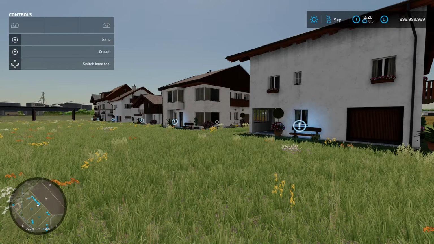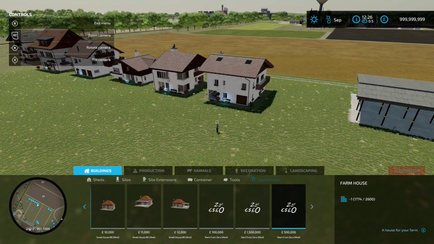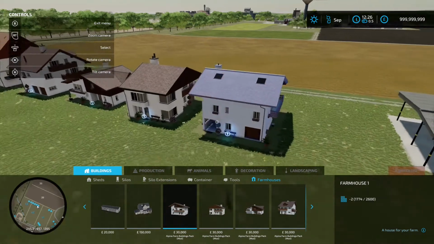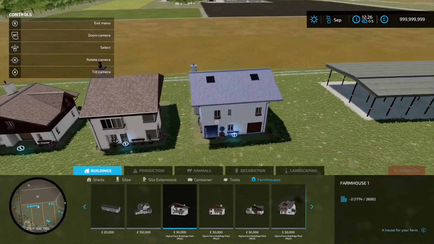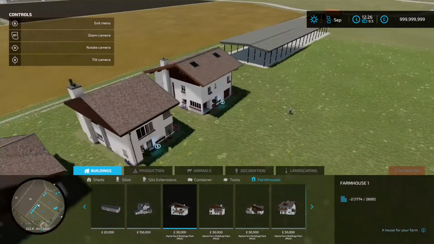Right, next up is the Alpine Farm Buildings Pack. This is by Omatana, 44.21 megabyte on the download, and there is loads to this. So we go in the construction menu, and first off, we're going to go under farmhouses. So we'll scroll back along to get to the first one. So we've got this one here, 30 grand. Obviously, you've got the sleep trigger at the front, and then you've got a wardrobe trigger at the back. Going to be the same for all of them.